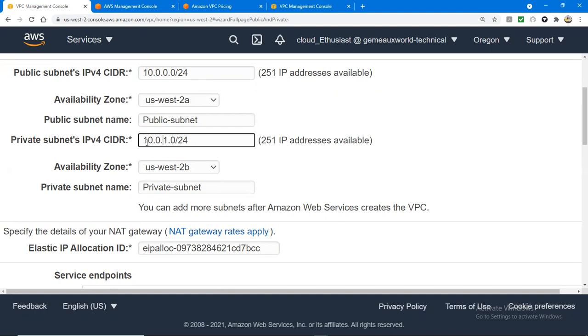Yes. The first 2 octets are for the network, and the last 2 octets are for the host. And what that means is that these 251 IP addresses available are 251 networks available, which means 251 subnets available. I don't know if I'm correct.